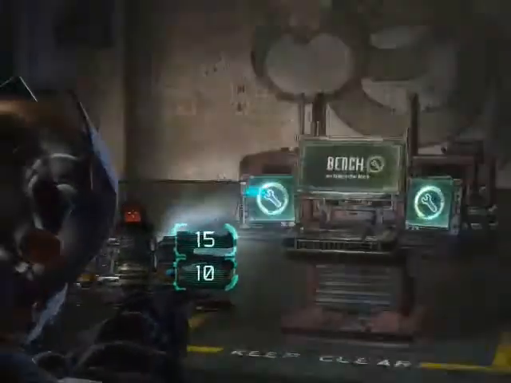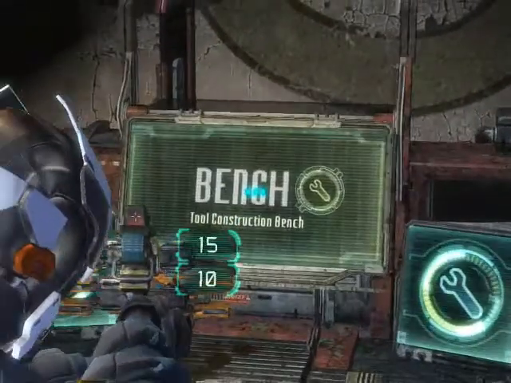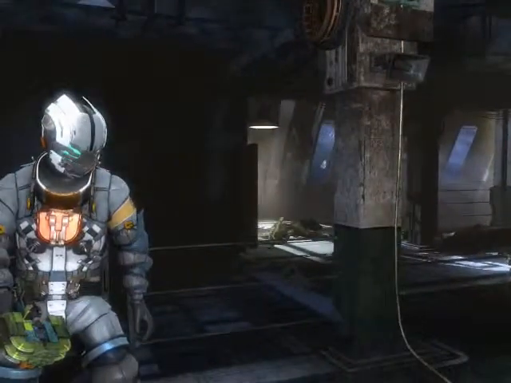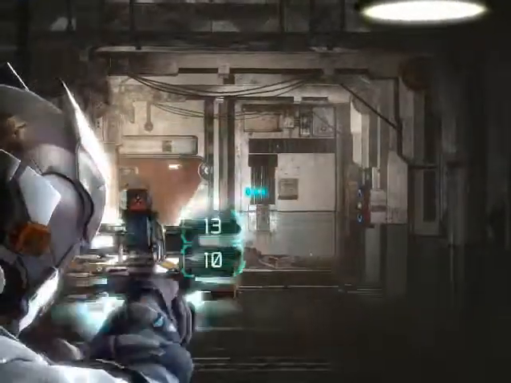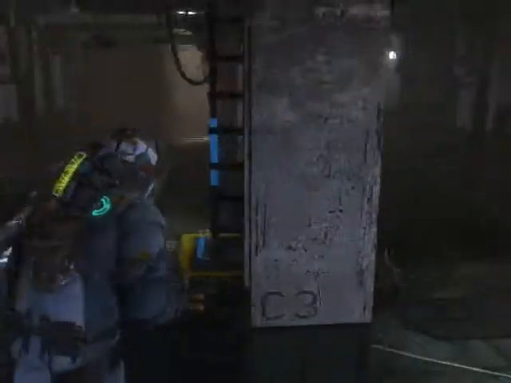Where we left off, we created a rapid fire plasma cutter from this bench. My upper tool, here, it's green. See that? Look at that plasma cutter. It's green, and a little longer than before. Cool, it's rapid fire. And hey, let's craft some ammo, shall we?